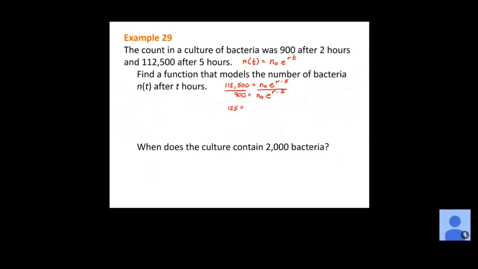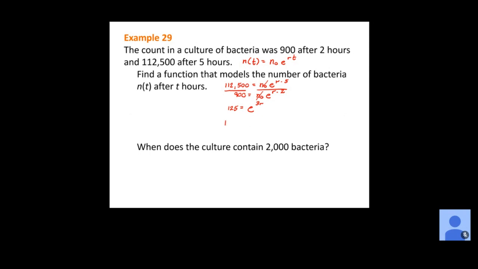What are we going to get on the right-hand side when we divide that? Okay, good. And it's going to be e as the base still, right? So e to the 3r, because the n sub zeros here are going to cancel each other out. And now we have e to the 5r over e to the 2r. And since we're dividing, we can subtract exponents. 5r minus 2r gives us e to the 3r now. Now, how would you solve that equation for r?